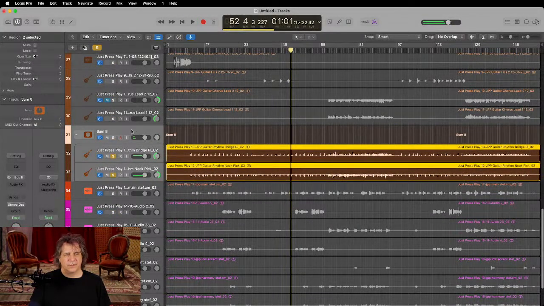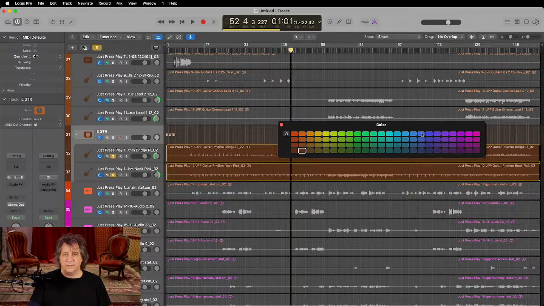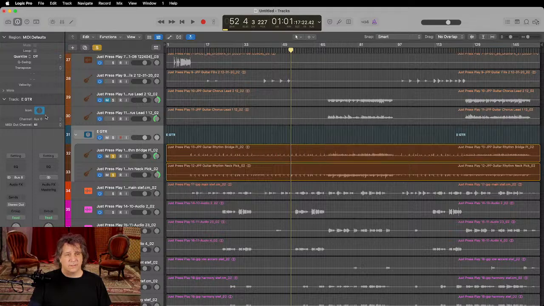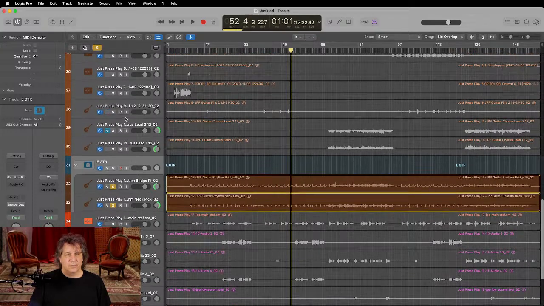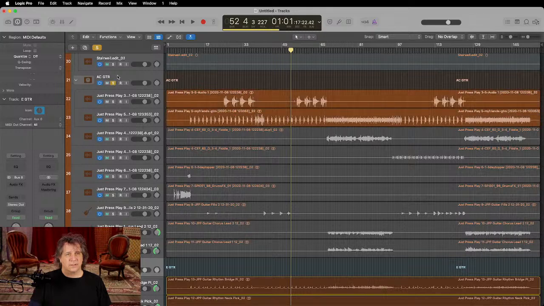So I'm not really sure how much of this double guitaring I'm going to keep. Probably not much of it. But we shall see. I'm going to put those two together. Acoustic guitar.